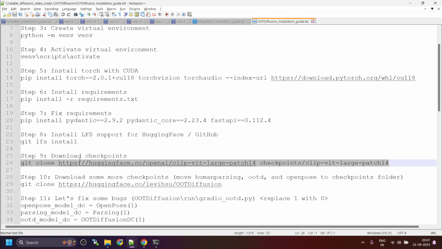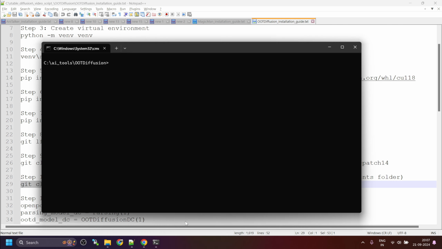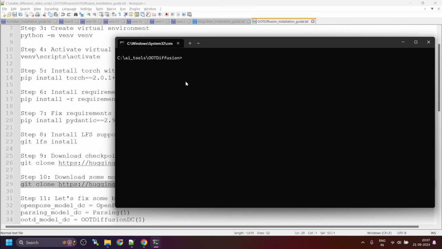Now once the checkpoints are downloaded as mentioned in step 9, we'll download more checkpoints which are mentioned in step 10. After downloading, we have to do some manual work to move the downloaded checkpoints to the correct folder. Use the same command prompt which you used to clone the checkpoints mentioned in step 9. Paste the command, press enter and wait for the download to complete.